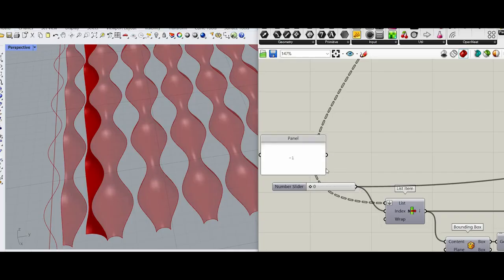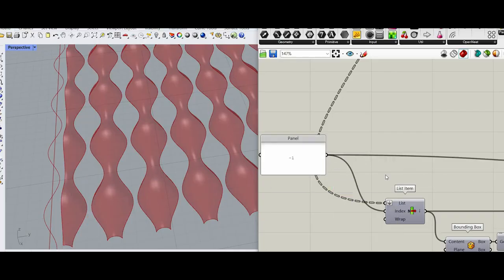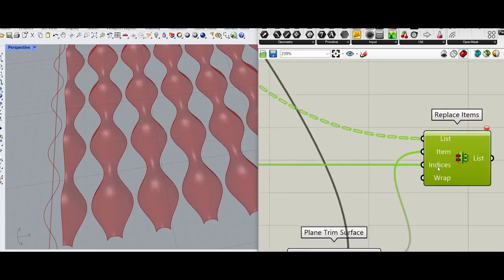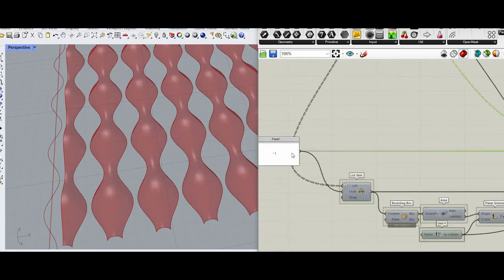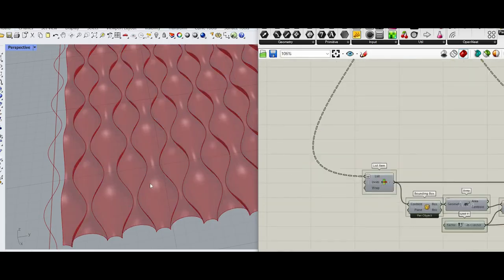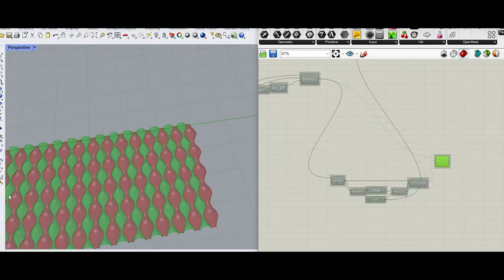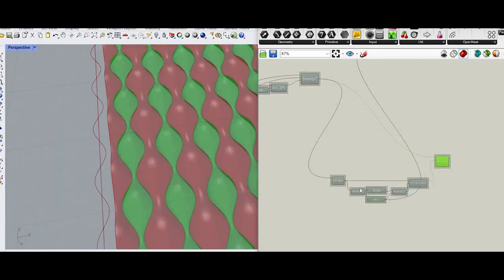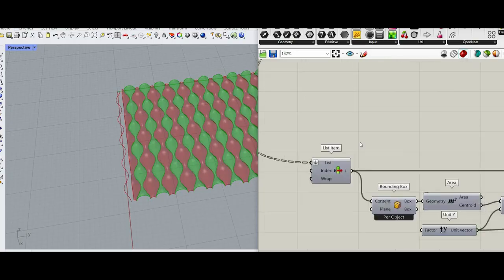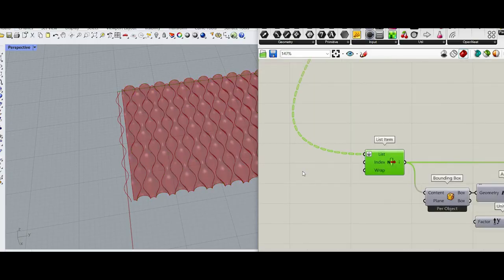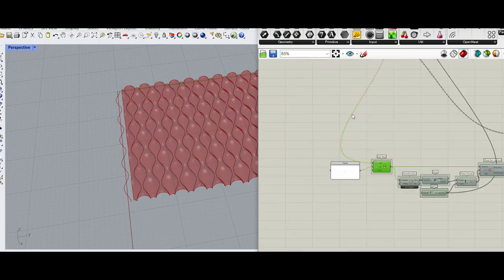So -1 is nothing but the last number of the list. But it doesn't work here, I think. It again works on the first value. What I'm going to do is, okay, I think -1 works here, if I'm not wrong.